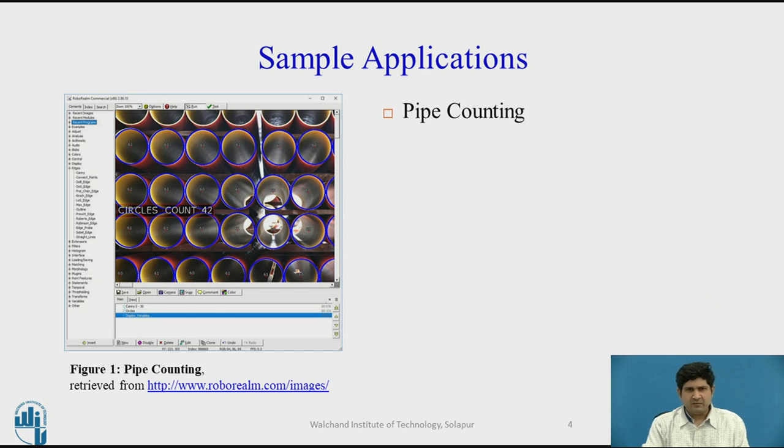What this particular application does is, it uses what is called edge detection in order to find out the edge of the pipe. Then it sharpens the edges, refines the whole process, draws a circle around the pipe, and then uses an algorithm to count the number of pipes. So it's quite a straightforward application implemented in a very simple, at the same time, very robust way. So these are the kind of applications you would come across in industry very frequently.